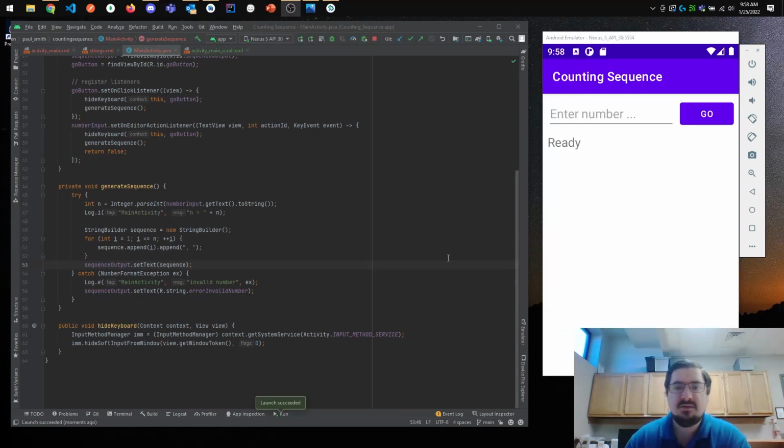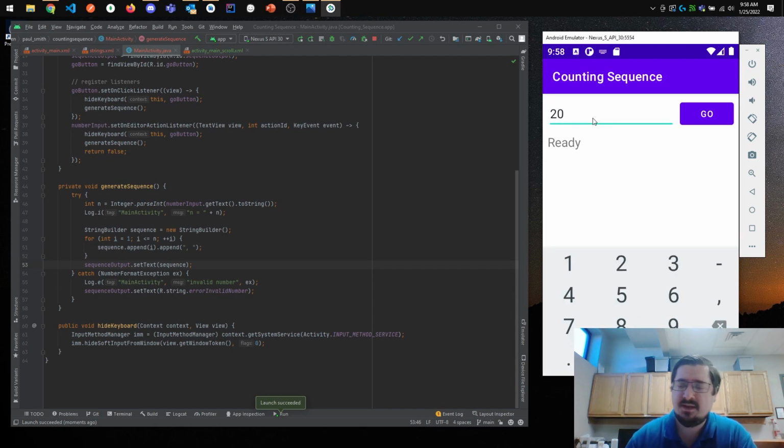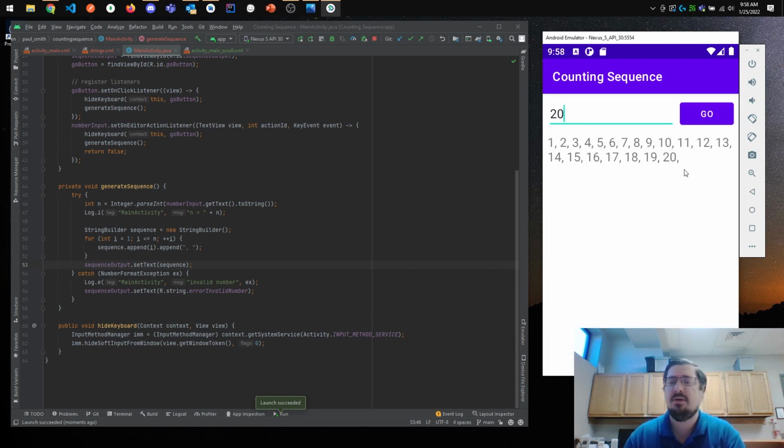So now we've done some analysis of what it looks like between using string concatenation with a string variable versus using a string builder to achieve that same effect with the append method. We want to look at how I can solve that problem of the trailing comma. If you remember right, let's say I enter a very short sequence, ask for 20, you'll remember that there's always this trailing comma at the end. It turns out that that is very easy to remove once we're working with the string builder.